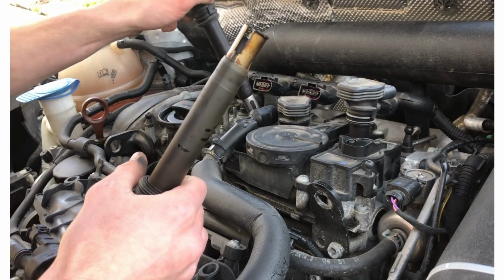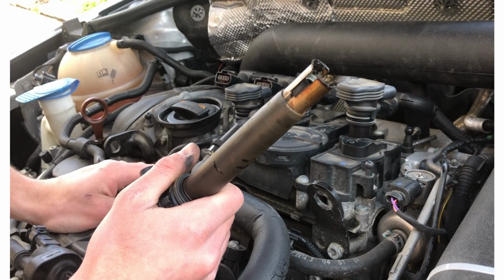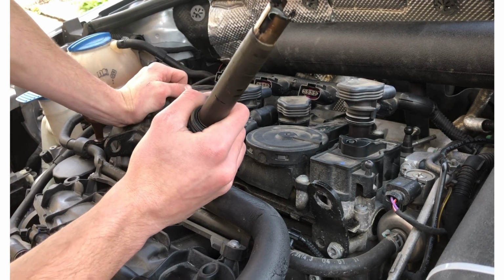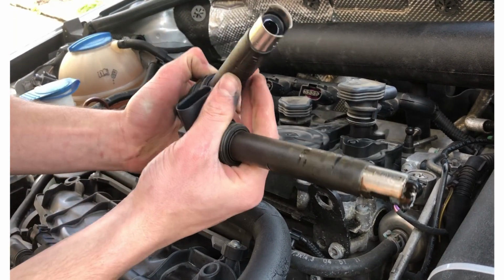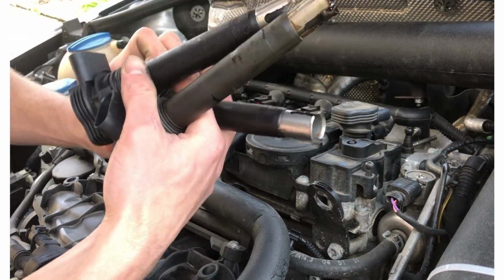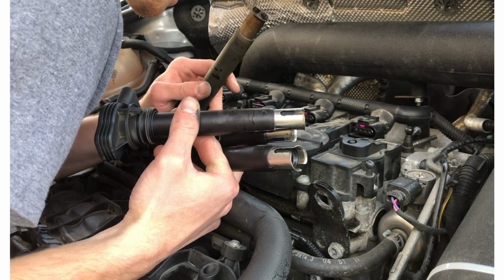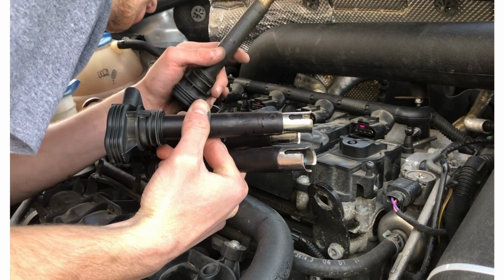Actually, interesting. Seems like cylinder 4. I'm actually not sure of the firing order on this. I believe it's 1, 2, 3, 4. But this one is not the one that's indicating a misfire, but it's definitely toasted. But if you look at three, it's not quite as bad. Let's look at two. Two's also not bad, and one's not bad. So that's interesting, because the one that seems to be the worst is not the problem subject. Actually, looking at the hole, it almost looks like there's a bunch of stuff down in there.